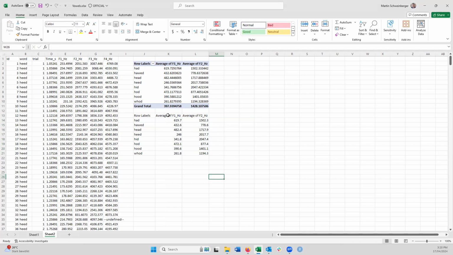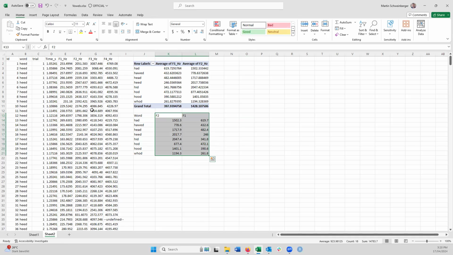Right. So here I'll just add more meaningful column names. So this is my F1, this is my F2. And then we realized that it actually works better if we switch F1 and F2, right?